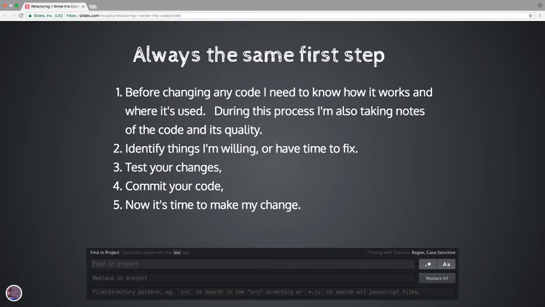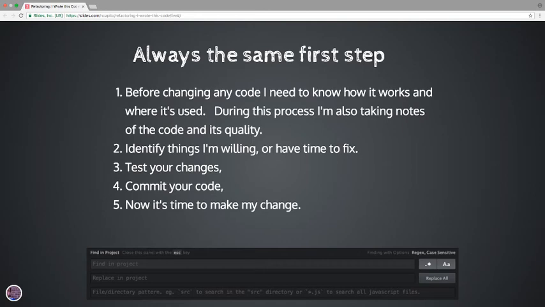And the best time to find these things is when you're actually trying to figure out what the code's doing. So basically, I get comfortable with the code, make the change I want, test it, commit it locally, and once all that's done, then I actually go in and make whatever change I originally wanted to do. There's nothing magical about that, but I do think that for me, steps 1 through 4 are a prerequisite for any type of change, because I know the second I touch it, I'm now associated with that file, and I want to make sure it's in the best state I can.